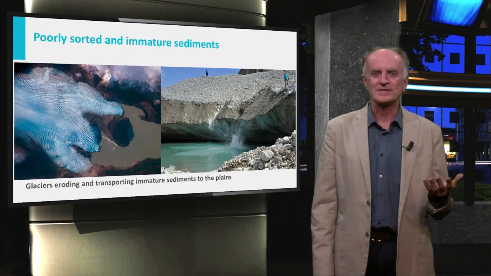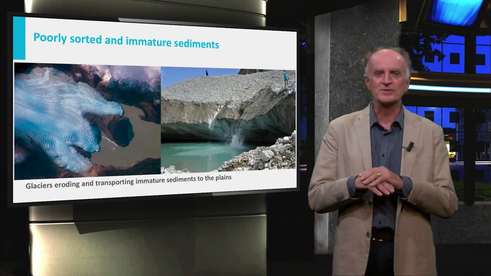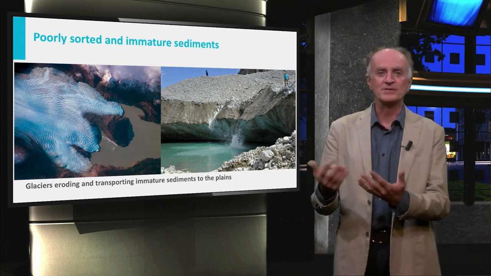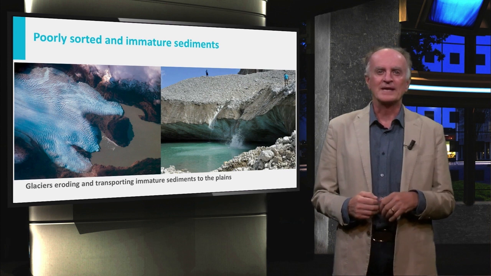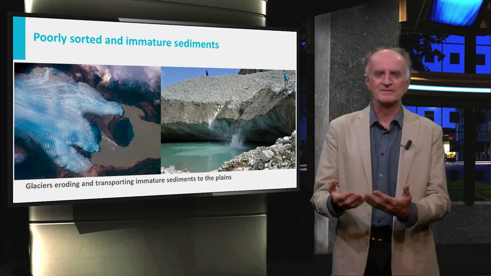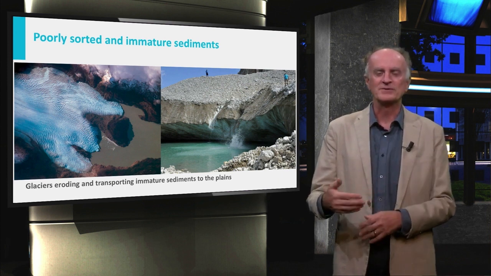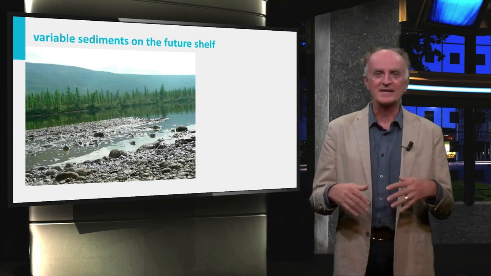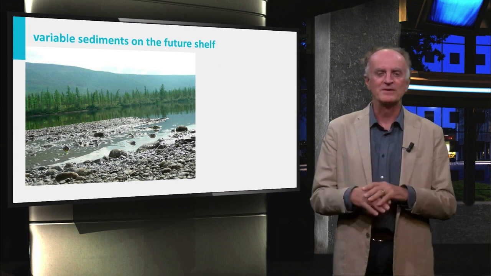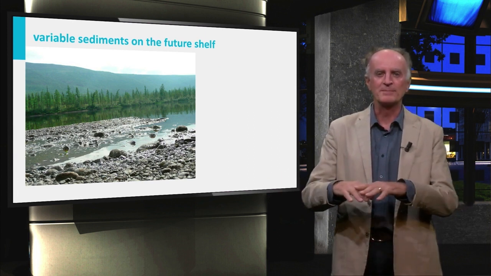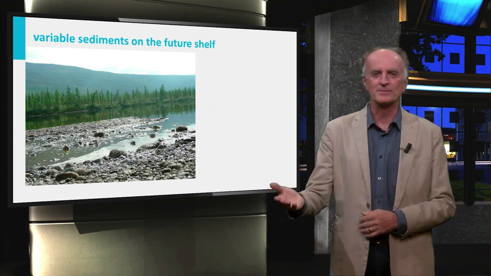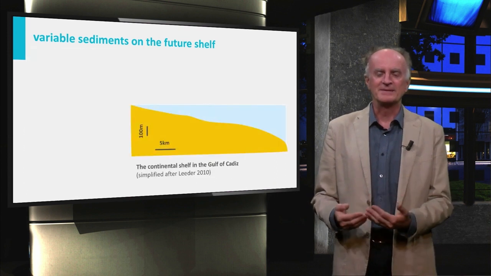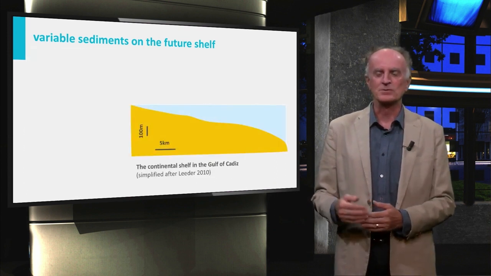At high latitudes, glaciers were present, eroding and transporting towards the plains all sorts of sediments, typically poorly sorted and immature. Particularly when glaciers began their retreat, large amounts of sediments were deposited, ready to be transported away by rivers. Little vegetation was present, mechanical erosion was dominant. Rivers formed wide valleys, transporting the poorly sorted sediment to the coastal domains and further towards the sea, and there deposited sediments in prograding delta systems close to the shelf edge.